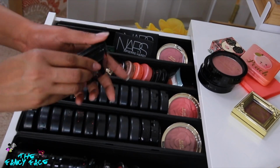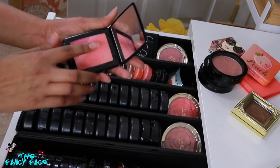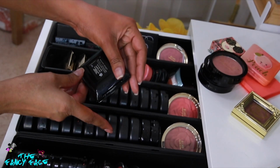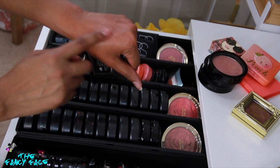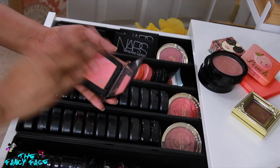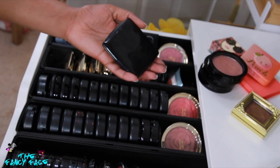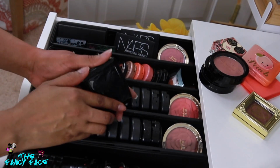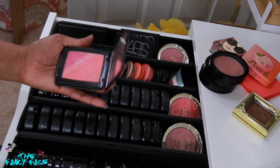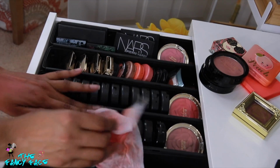This is a Guerlain blush. How the hell do I open this? Oh Lord, push. Okay. This guy was limited edition. It's one of those striped blushes. It's the shade, which one? It doesn't say. Madame Rogit. I don't even know. Why am I keeping this? It's pretty, but it's not even coming up. Oh, I'm forming hard pan on it. Oh, crap. Let me try some. I actually went ahead and tried to scrape some of this off, but it's really not even working. So I'm gonna regrettably give this up. It's just not working, so why am I keeping it? Oh my god, I'm making a mess.